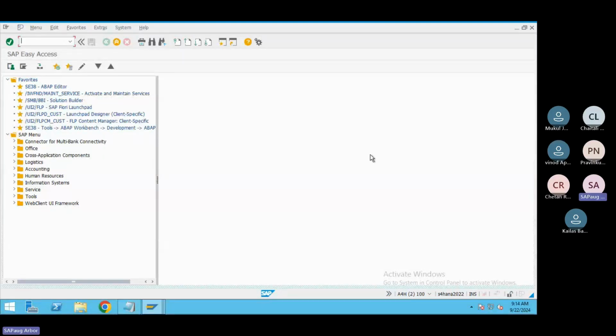So mostly for 0 to 2 or 0 to 3 years of experience, they will ask you basic questions based on the data dictionary and the reports and forms, and some tricky questions. They will ask about the architecture also, which we discussed on the first day: the three-tier architecture, the landscape, then how to move the transport request. Then they will ask you, have you created a transport request?